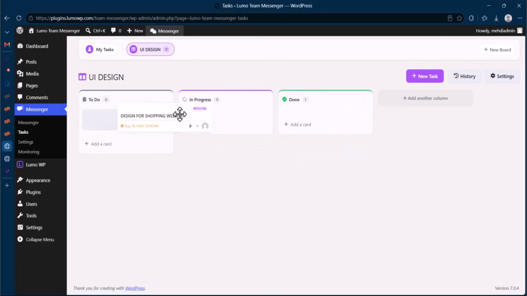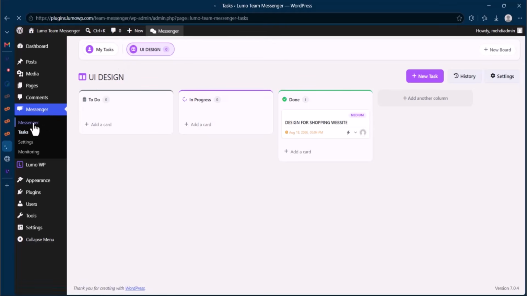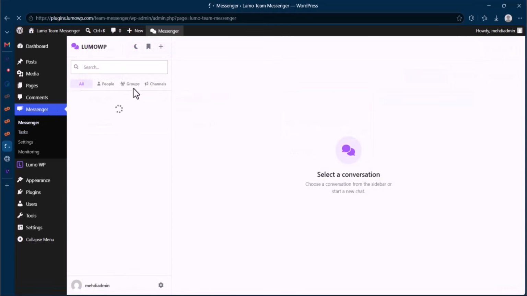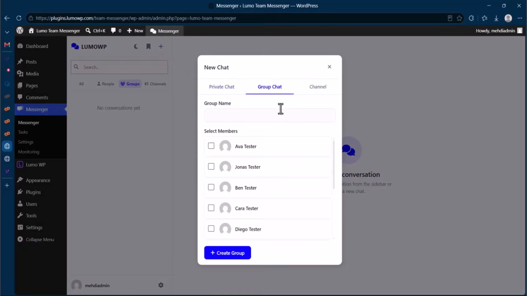Now let's look at how you can organize these into different cards. In Messenger, there are settings that let you create a group for your contacts. Right here at the top, you will see an option to create one. I'm going to name it Design Group and start adding friends to it. I'll add each person in this section, and now we have a group with several people inside it.